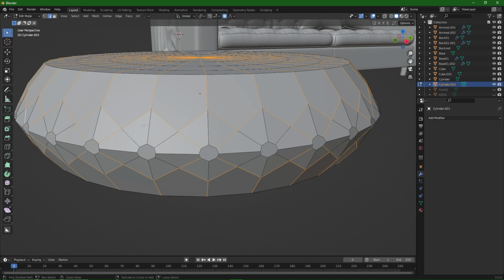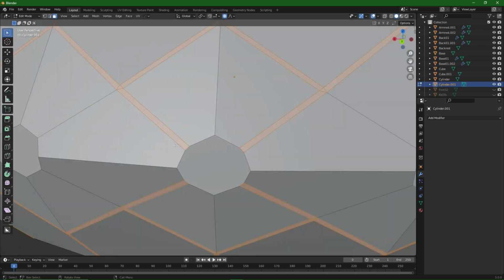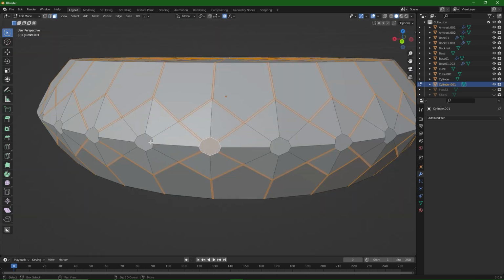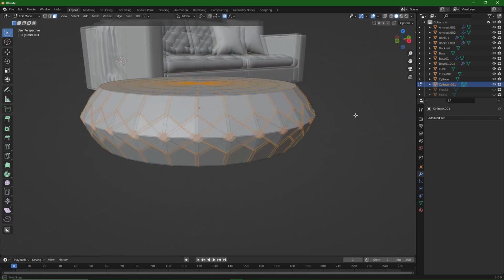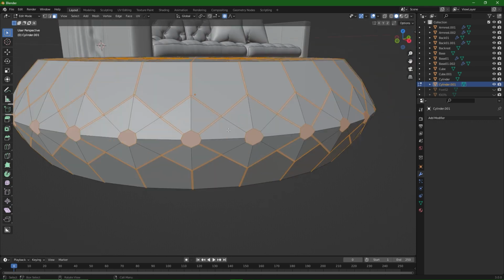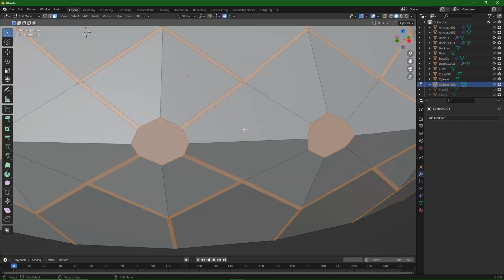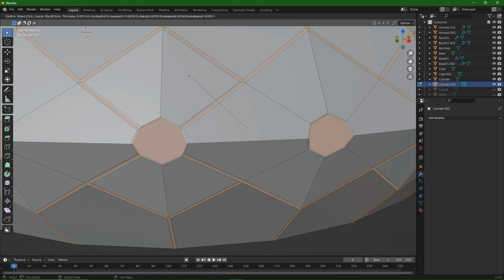So let's just hit a bevel on this. Just one segment. And now you can see the pattern just a bit better. There you go. And then after we bevel, I'm just going to select these parts as well. Okay, and with all that selected, I'm just going to insert these faces. Let's just zoom in so we can see, right around there.